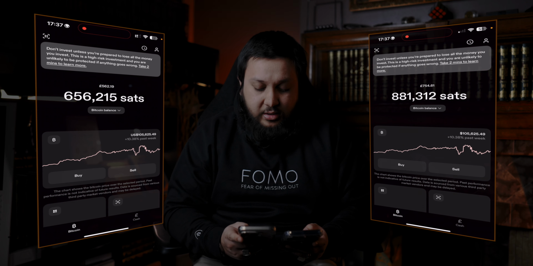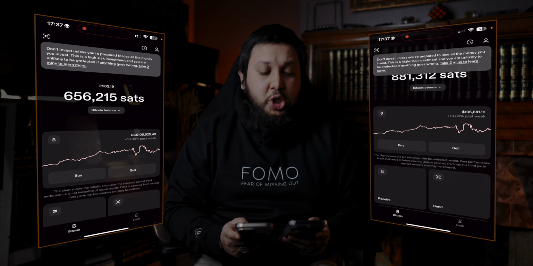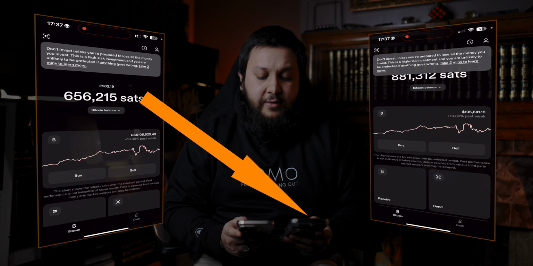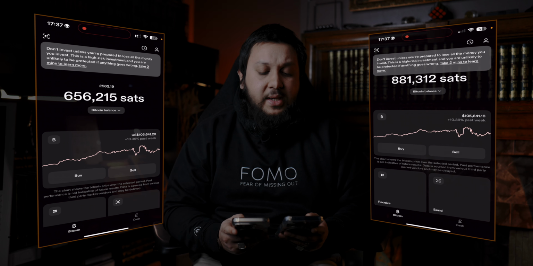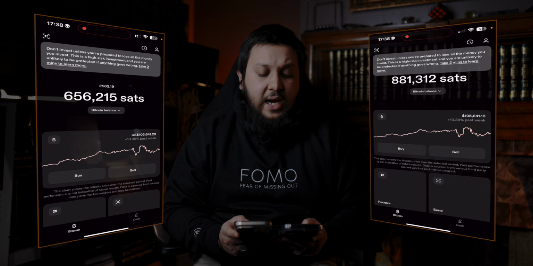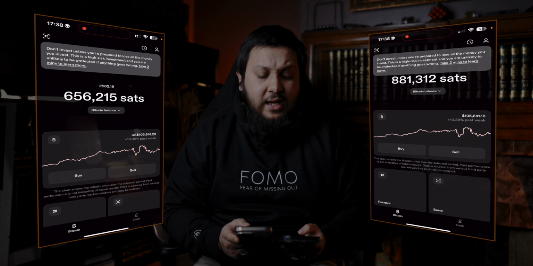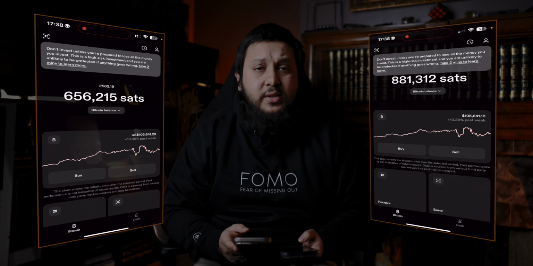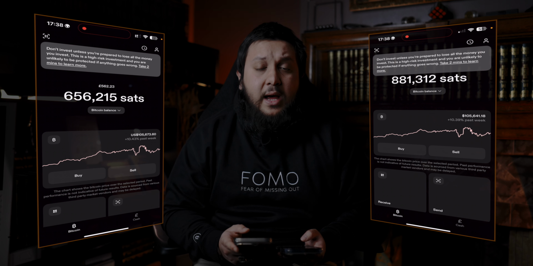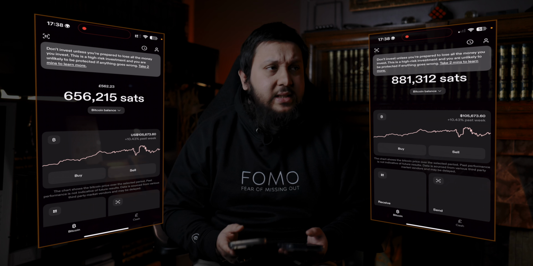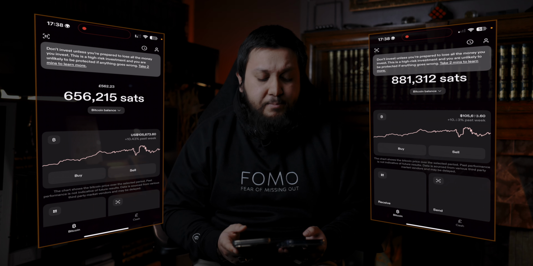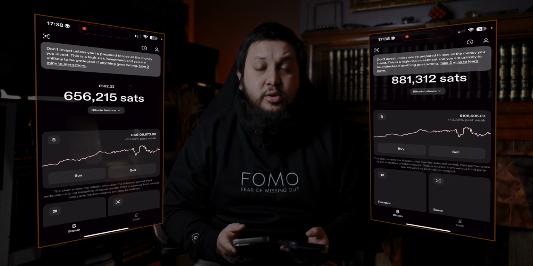Anyways, as you can see on the screen, I'm going to be showing you two ways to do it. This one has 656,000 sats. This one has 881,000 sats. I'm going to be doing a send function and a receive function within the application Strike. Strike, if you didn't know, is a Bitcoin only app. It's also a Lightning network as well. There are other Lightning network apps where you can't really buy Bitcoin. I think this one you can. This is a Bitcoin exchange as well. There's Wallet of Satoshi as well. These are other Lightning networks where they use their own Lightning node.